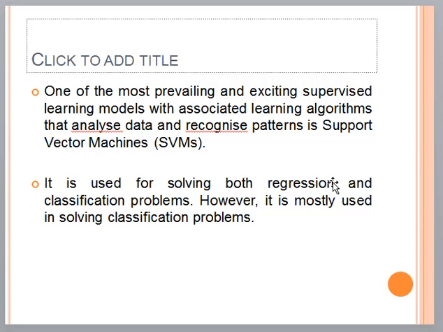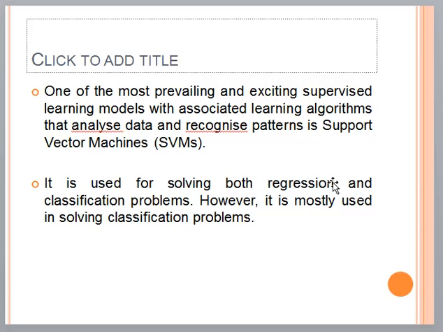So one thing is that we will be discussing support vector machines here in a supervised learning domain, where, as you know, we have some labeled or output target class, and we will try to train our support vector machine through those labels or target values of the data. It is used for solving both regression and classification problems.